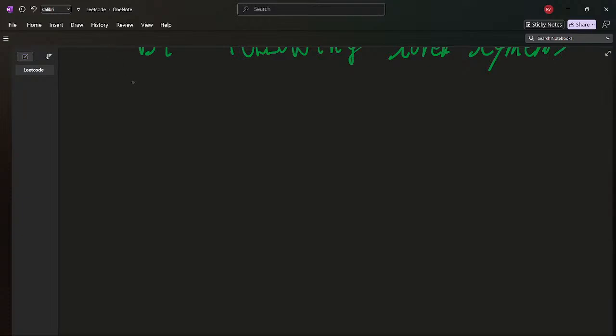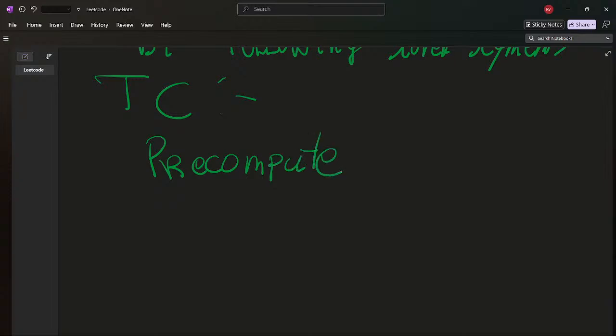So guys, time complexity. Cost table pre-compute. What is it going to take? What is the number of characters? It's 26.